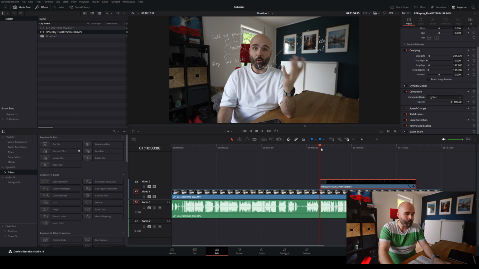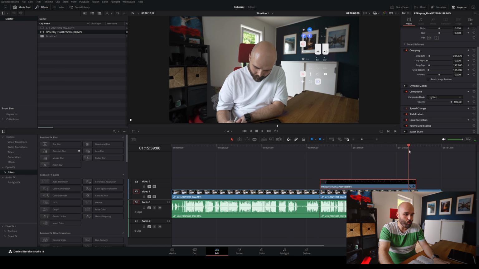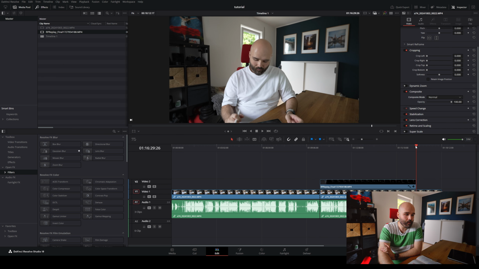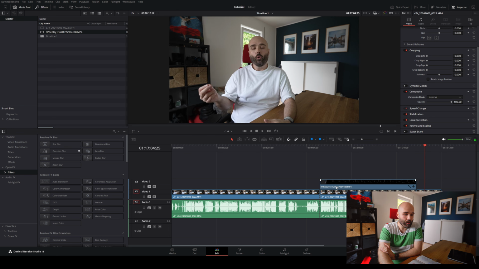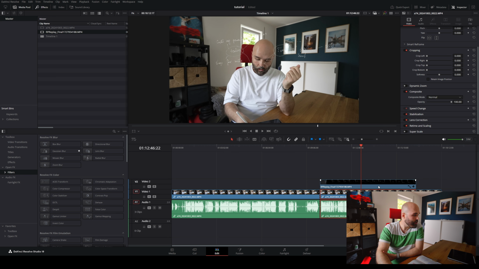And for this, I will just cut once here and once here. So I've done two cuts to the whole project, just at the start and end of my iPad recording. So I can modify the recording below here, the camera recording, just at the time where my screen will display some writing. And now what you can do is add filters in the very bottom here. You need to enable effects at the top. And then you can go into OpenFX, Filters, Resolve FX. And you want to add just two filters basically to make this look way better.